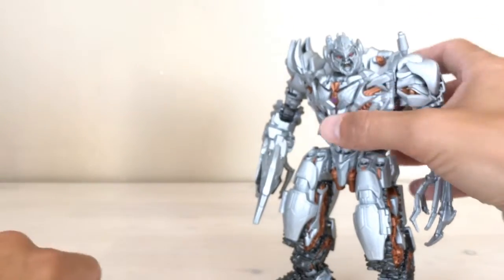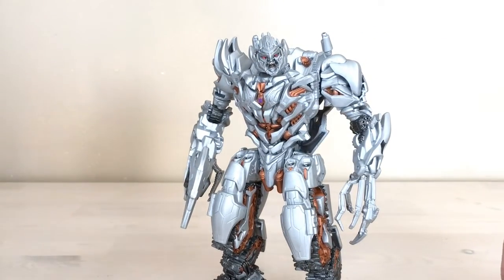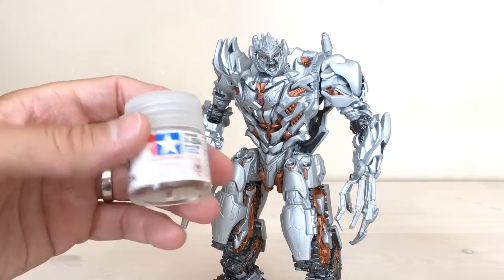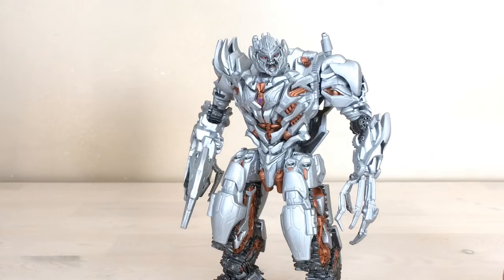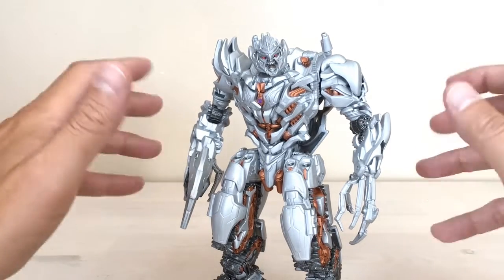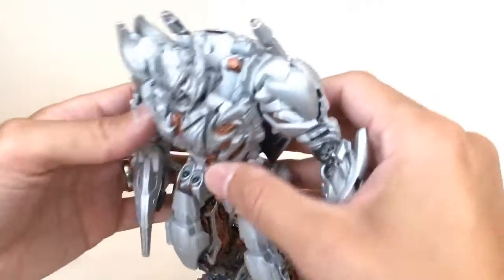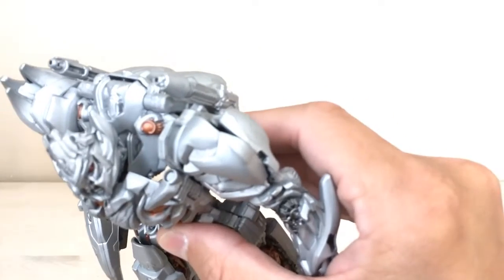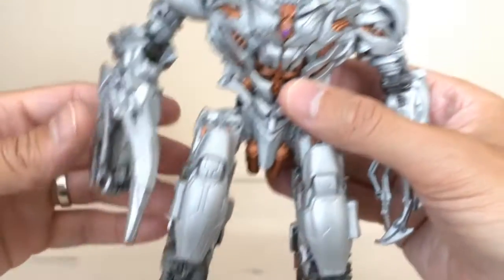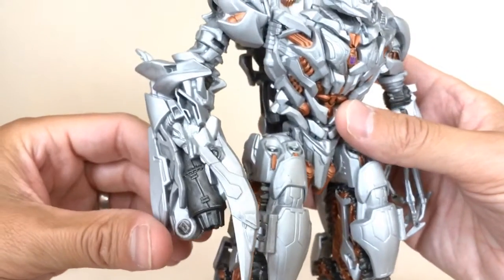Now I actually thin out the flat aluminum paint before I put it on. And I just use the standard X20A acrylic thinner from Tamiya. I don't thin it out a lot, but just enough so that I can apply 2 or 3 coats to it. If I zoom in on one of his shoulders there, it ends up being a much smoother finish, and you don't see brush lines because the paint is thin. And it ends up looking very nice.